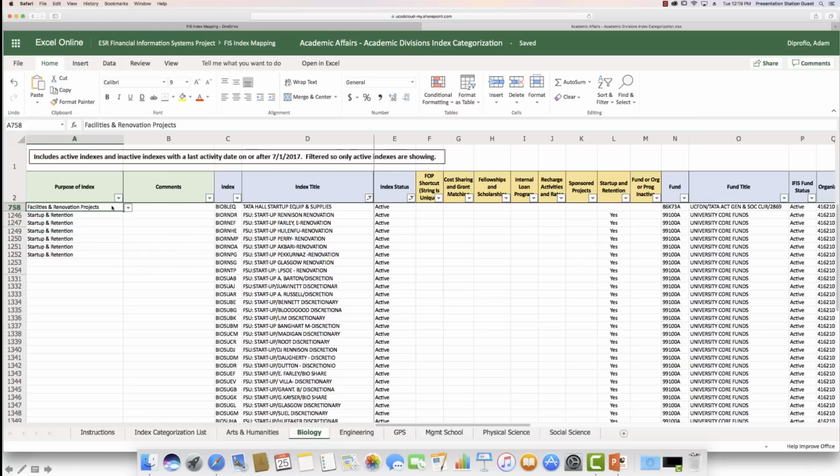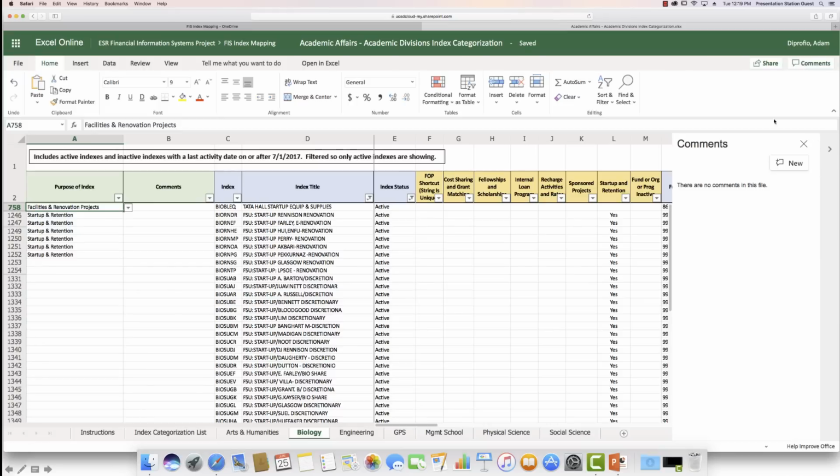So for instance, if this was a category that was missing, and I wanted to make a note about it, I can go up to here to comments, and I would put in a new comment, and then whatever the category is, you can type a comment, let me know what it is, why it needs to be added. And then the key is put the @ symbol and then put my name. And what that will do is when you click the post button, it will not only store the comment, but it'll also send me a notification that there's something that I need to address.